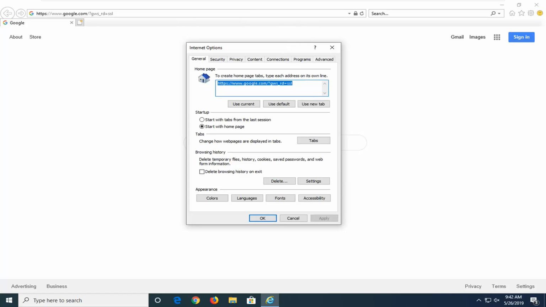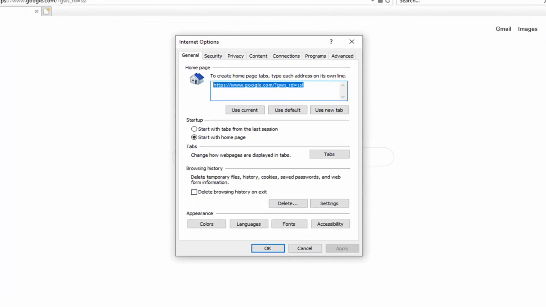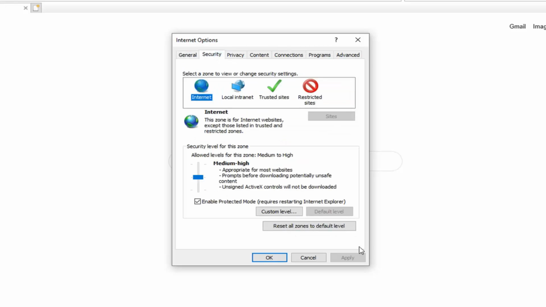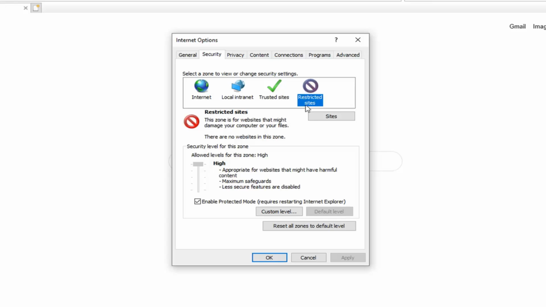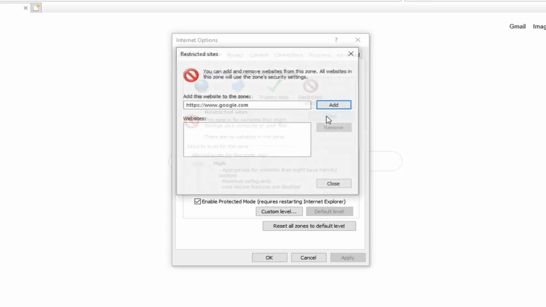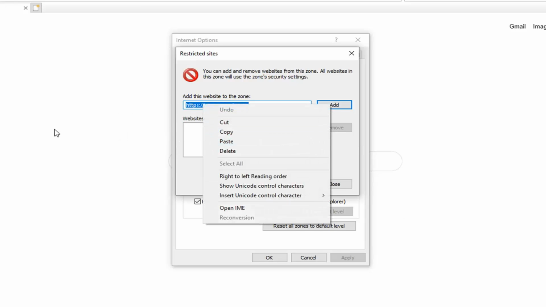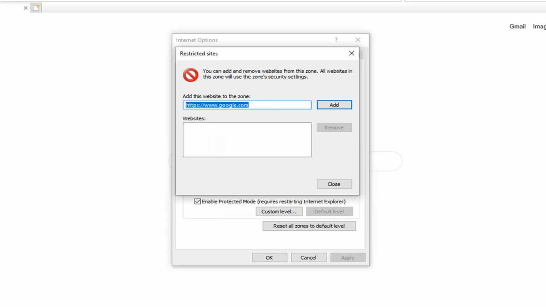Go ahead, once you are on this page, you want to go and left click on the option that says Security, and then select where it says Restricted Sites, and then left click on the Sites button right here. At this point, you want to just paste in whatever site is showing up that it is being blocked access to. So there's a script on a video and it says it's unable to access that script. Just paste it in right here. So just copy it from whatever that text box is and paste it in here. And then just left click on Add.